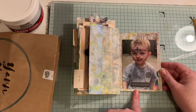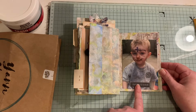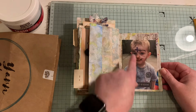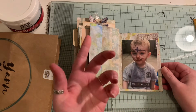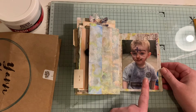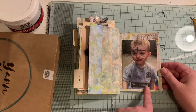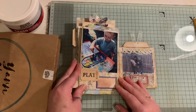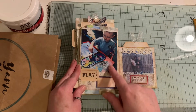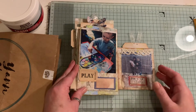Alfie again, when he was painting, that was last summer I think, and look at the state of him. I think we joined in and actually started painting on his face and gave him eyebrows as well, because he was absolutely filthy dirty with all the paints. And I've put limited edition because he really is. That was the same day where Alfie was painting outside in the sun. It was such a lovely day.